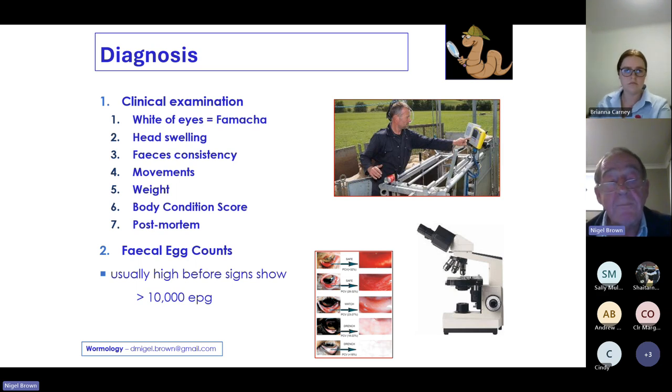But many of these animals will die and not appear to have a major loss of weight or condition score. So now we come through to the post-mortem, and that's where you can get one of your local vets to give you some instruction on what to see, or just cut them open as you would a killer, and look to see what's abnormal. Take a picture, send the picture in. It will help rule out problems and make the job easier.